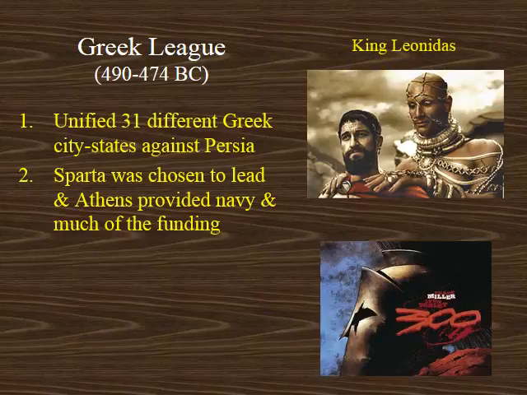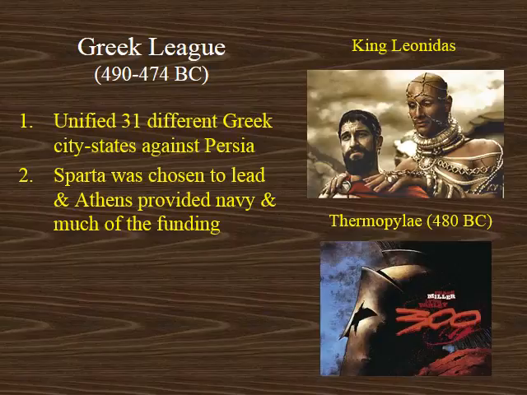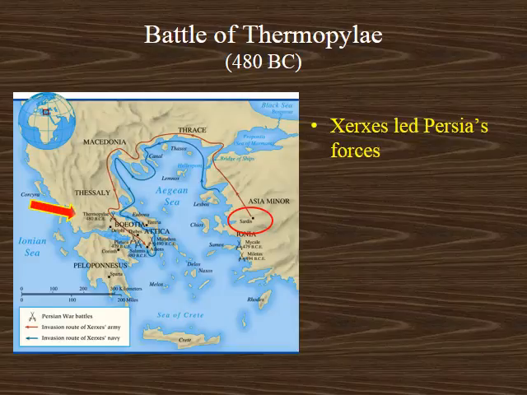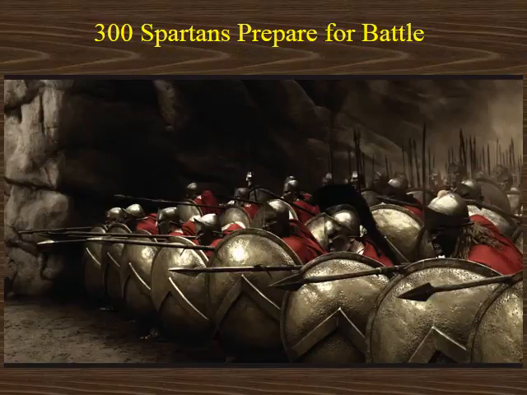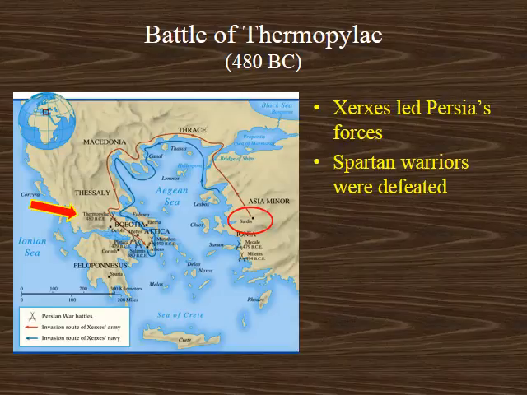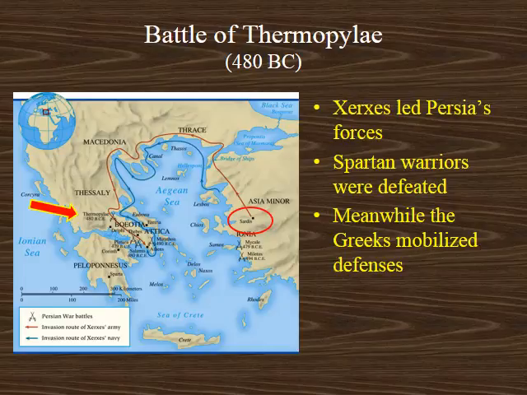On the right we see King Leonidas, one of the kings of the Spartans. One important battle was the Battle of Thermopylae in 480 BC. Persia's forces were led by King Xerxes. They began their march toward Greece in modern-day Turkey, circled here as the city of Sardis, and then made their way to the Greek mainland. They were stopped at a city called Thermopylae. The movie and graphic novel 300 helps to tell this story of the Battle of Thermopylae in 480 BC. While the 300 Spartan warriors who volunteered were defeated, they slowed down the advance by Xerxes' warriors.